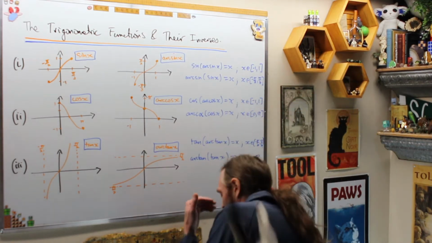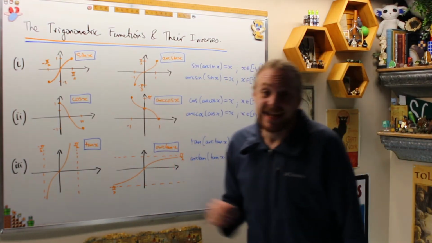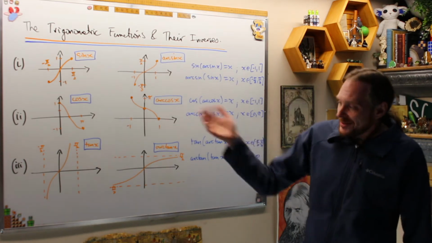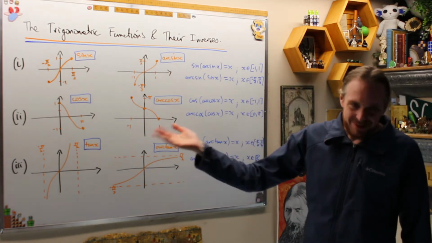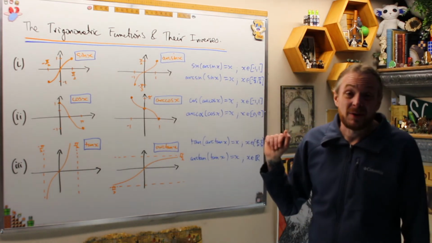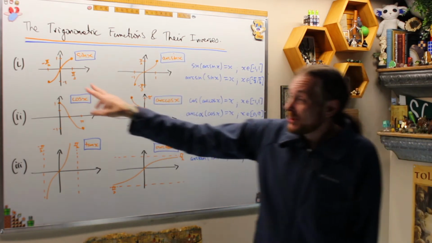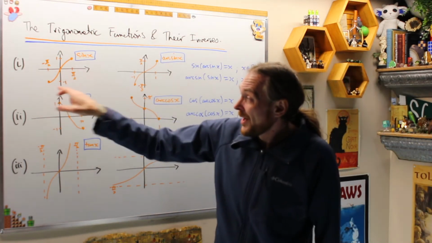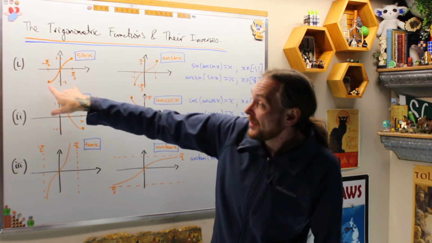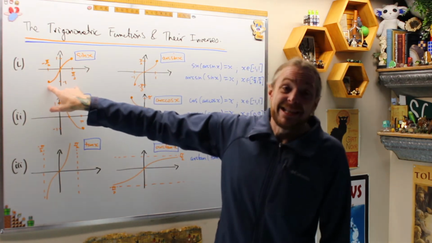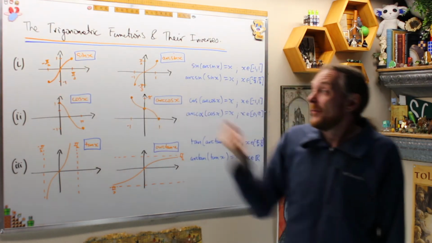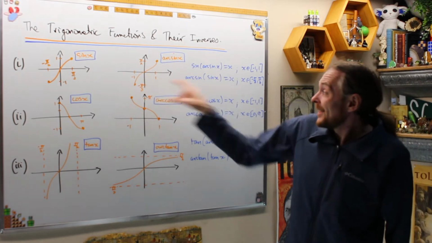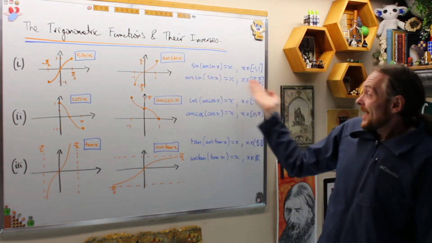Alright, the first function is sine x. Sine and cosine are obviously not one-to-one, neither is tan. None of these functions are one-to-one on their domains. So what we do is we restrict to an interval where they are one-to-one. On the interval negative pi over 2 to pi over 2, sine of x is one-to-one. Therefore, it has an inverse, arcsine, which is going to have these nice cancellation properties.